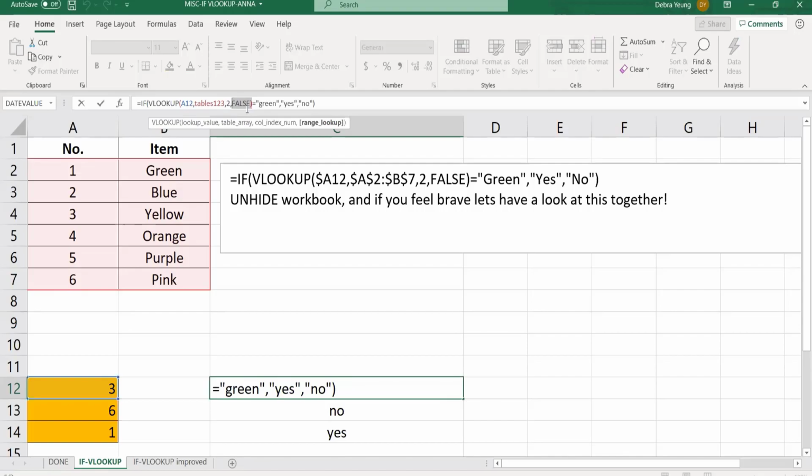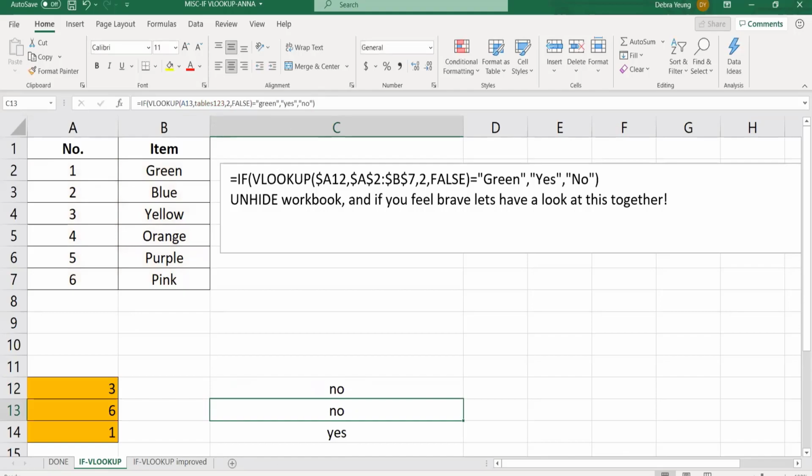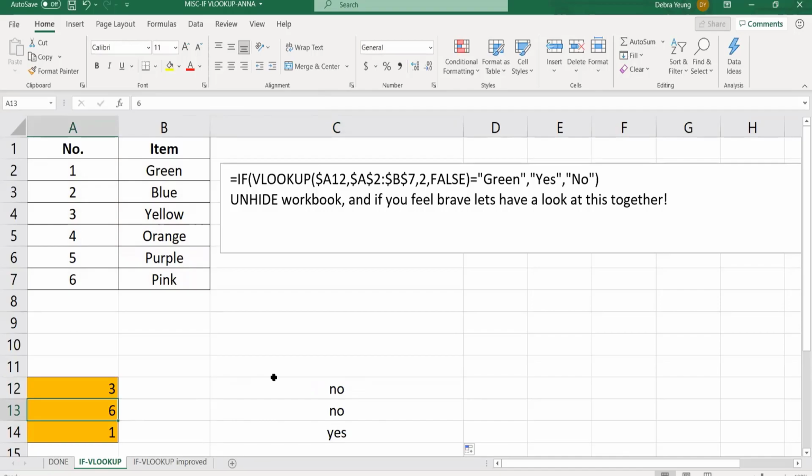Let's see, true. If I need to enter another formula in, I will. Equals green. It really shouldn't make a difference, because the difference between true and false is that one means exact and the other approximate. Reverse.